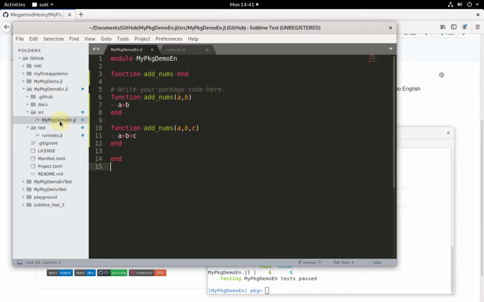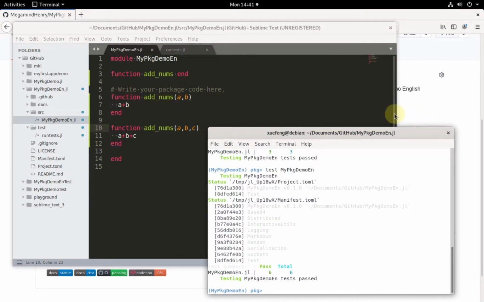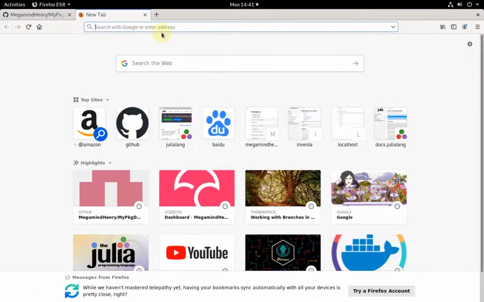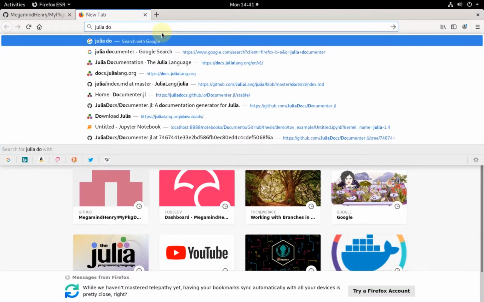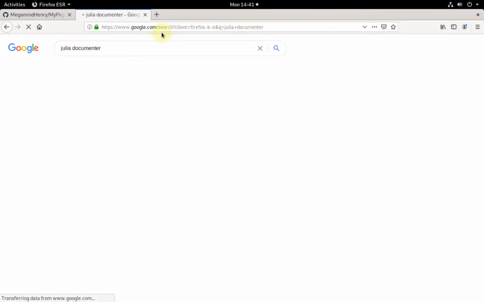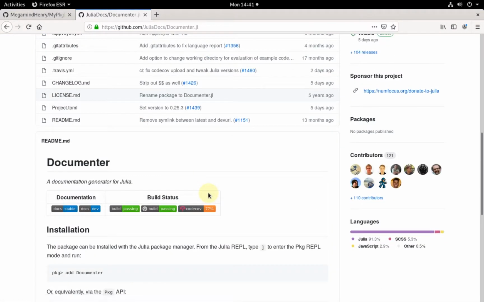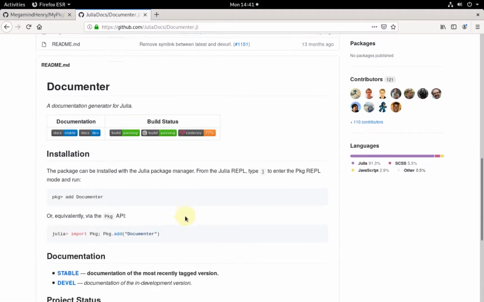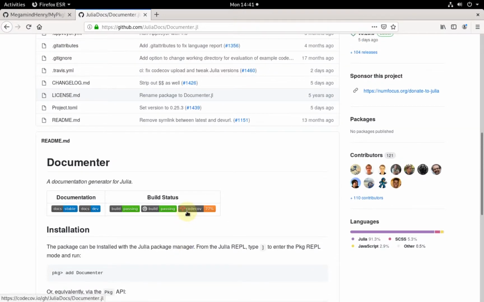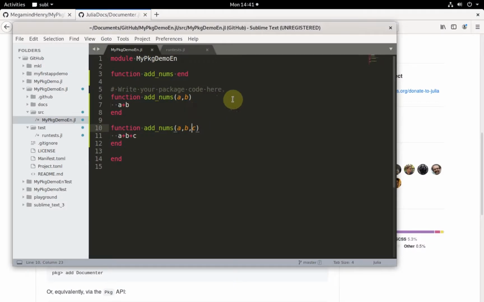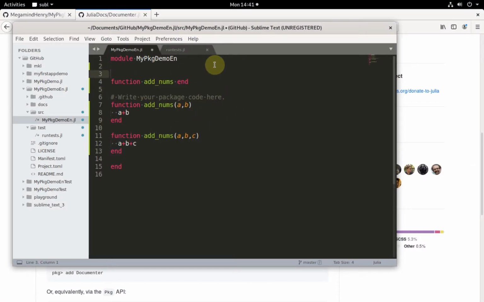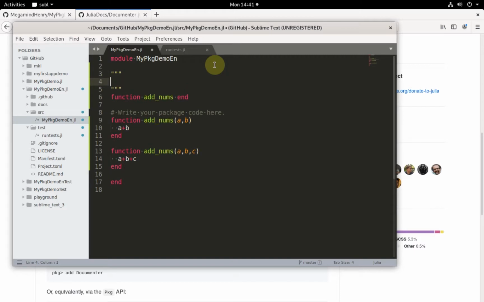Then I'm going to demonstrate how to write docs and deploy docs on the GitHub pages. So a package we are going to use is called Julia Documenter. This package is a document generator for Julia, and it's very easy to use. So first things first, we need to add documents in our scripts. So they have a syntax for it, but the most simple syntax I can demonstrate is to put the function signature at first.